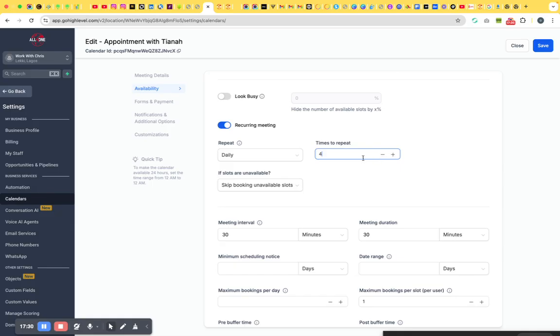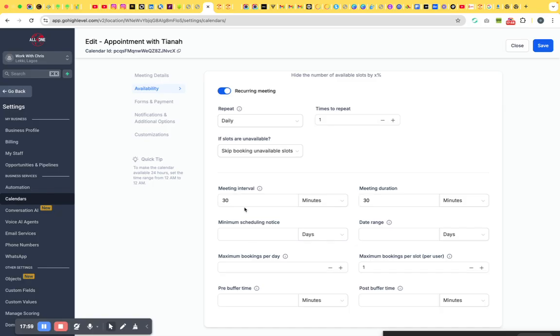Now, how many times do you want it to be repeated? Is it just once, twice, three times, four times? Just choose that. And also, if slots are unavailable, what's the next thing you want the calendar to do? Should it skip booking unavailable slots, or continue booking, or book the next available slots for them?